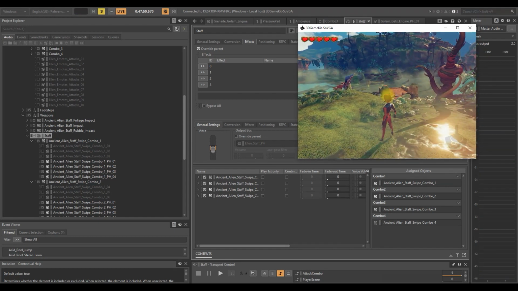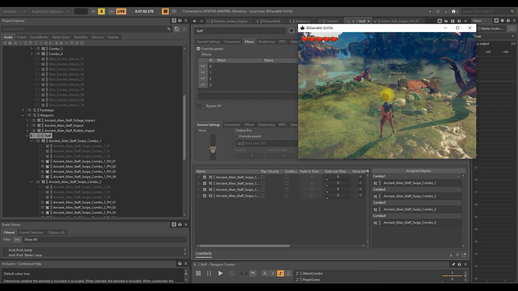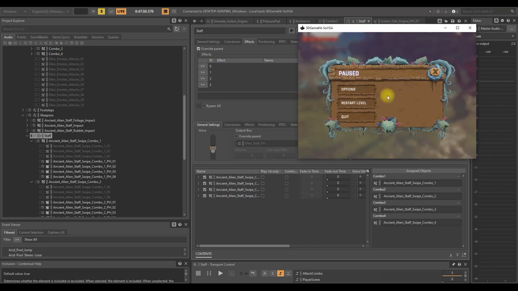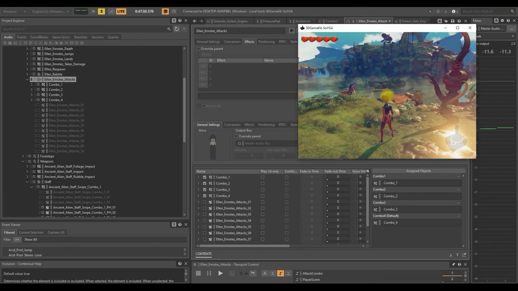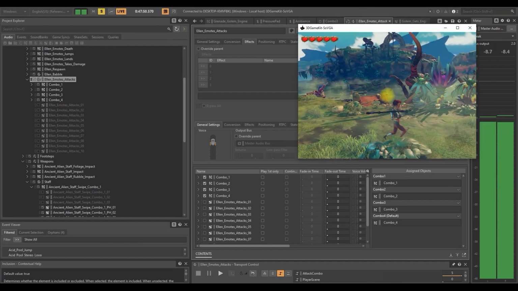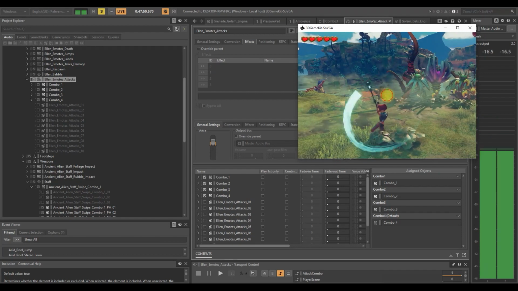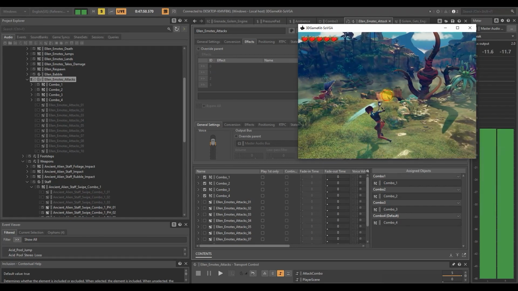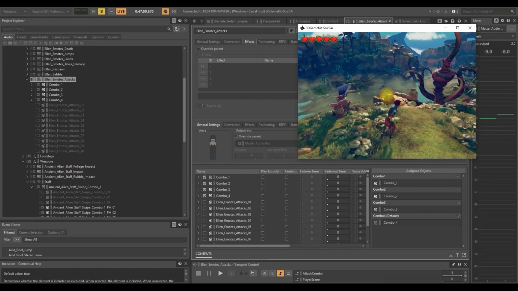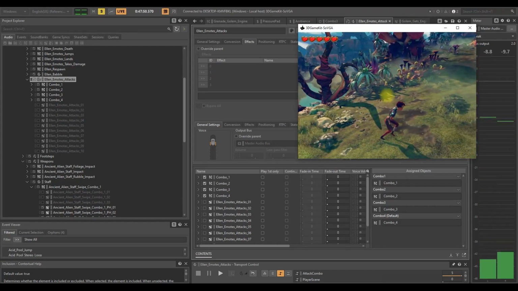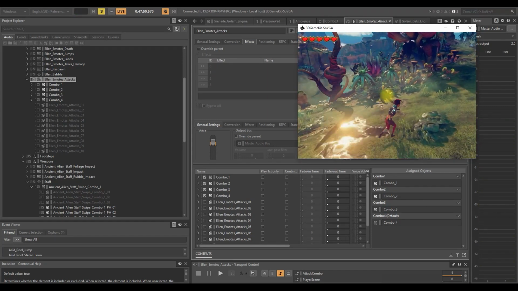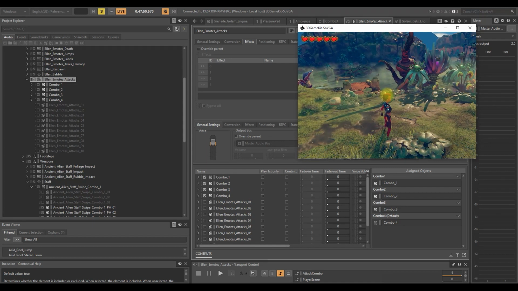For this project, I also recorded a voiceover artist. Let me show you how the weapon sounds with her voice. While this video is about weapon sound design, I wanted to note that having the voice on top of the weapon sound adds something positive to the action and to the weapon sound itself.